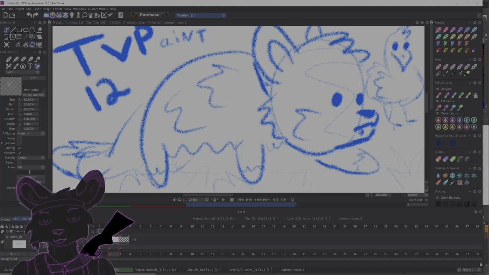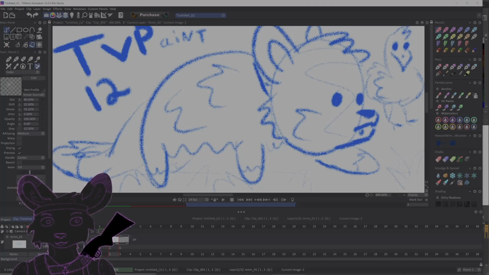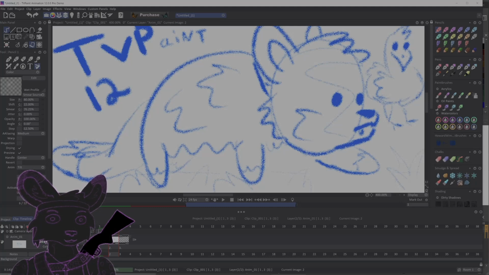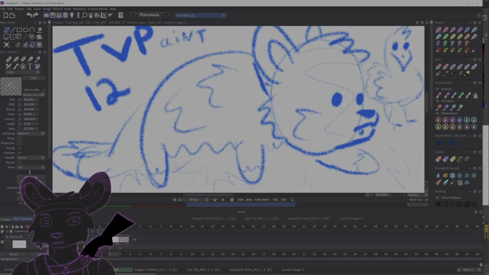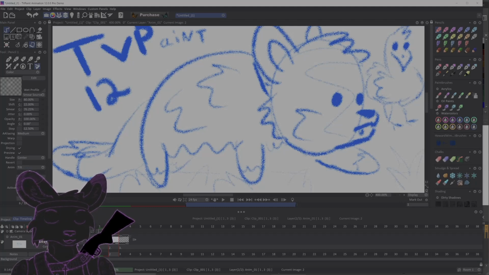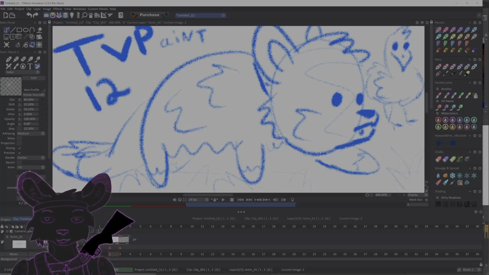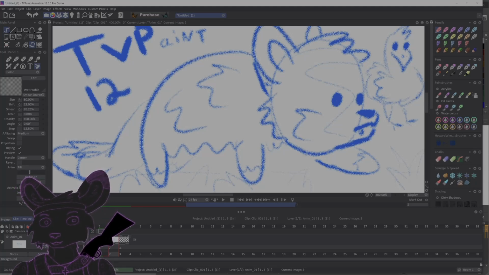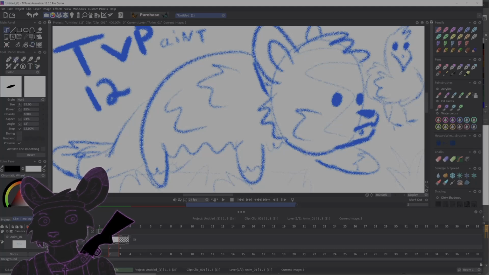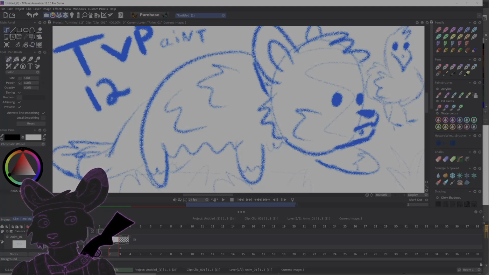Every part of TVP just hurts my brain. Every part of this process, I don't know what it's doing. I don't understand it. I've tried for years to learn this app. I have tried so many times to figure this out. It is just impossible. People actually use this. I've seen amazing cartoons made with this app. Somehow, people have learned to work this thing. And I struggle to do the most basic of basic things.